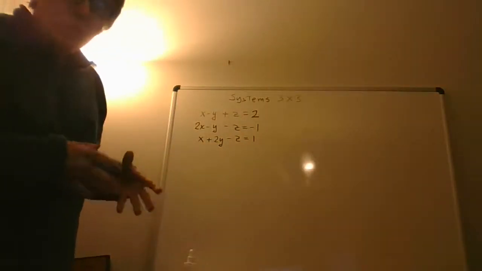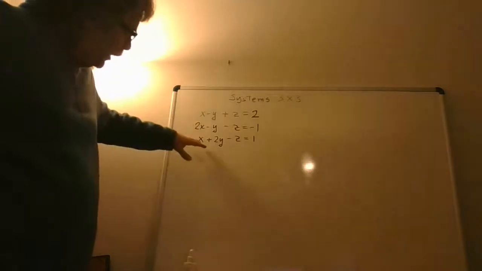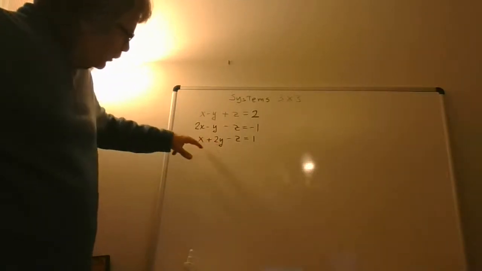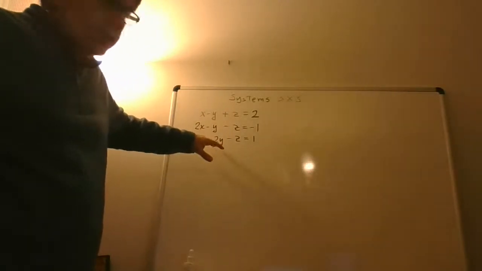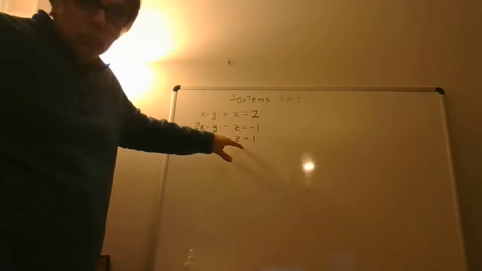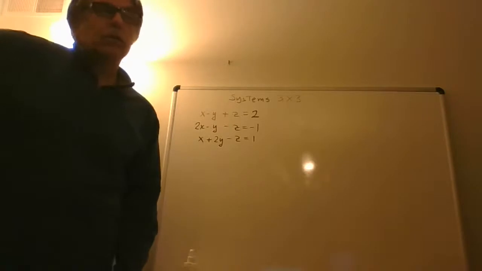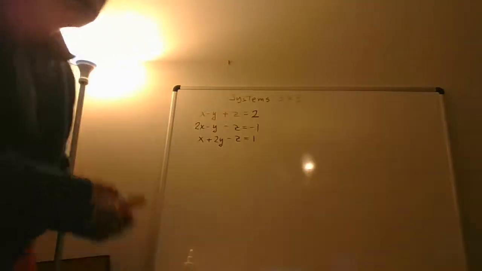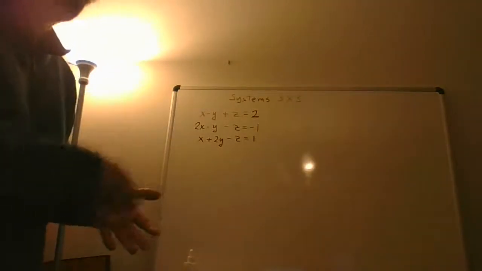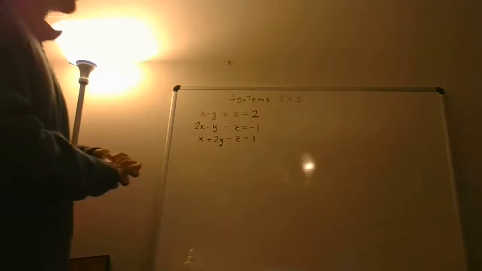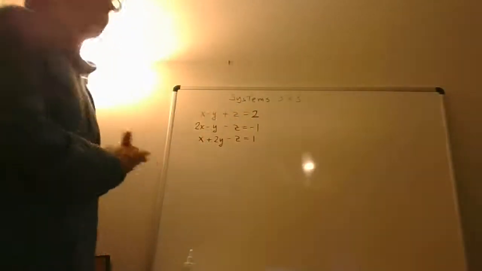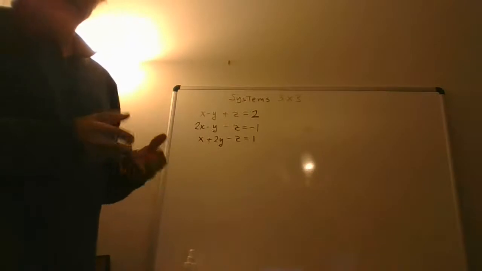And again, the solution is 1, 1, 2. So if you plug 1 here for x and 1 for y, you're going to have 1 plus 2, which is 3, and then you're going to subtract 2. So 3 minus 2 is equal to 1. So this is also true. So I already know what that point is. That is the point 1, 1, 2. That is going to make all of this true. Again, the point is in the space. So I have 3 dimensions.